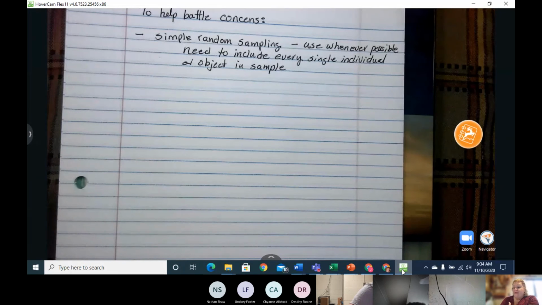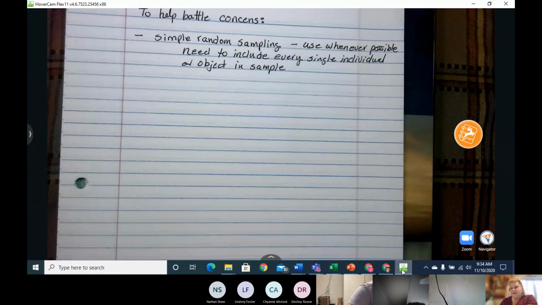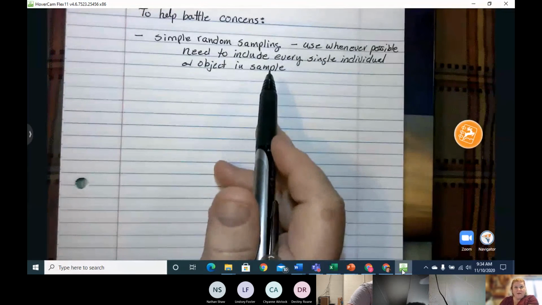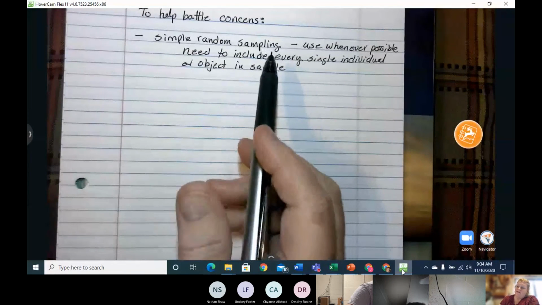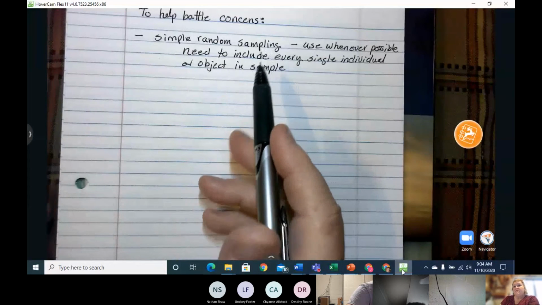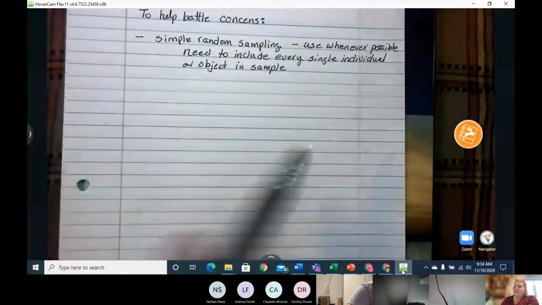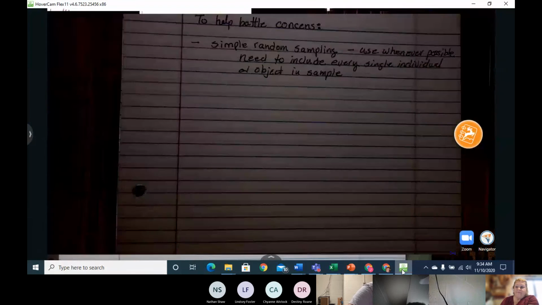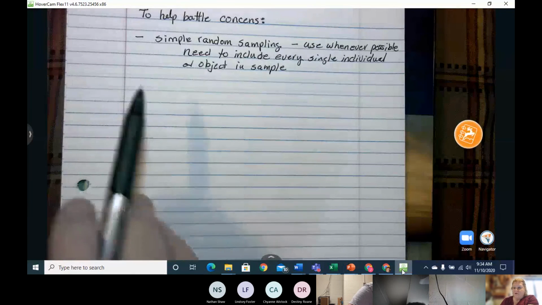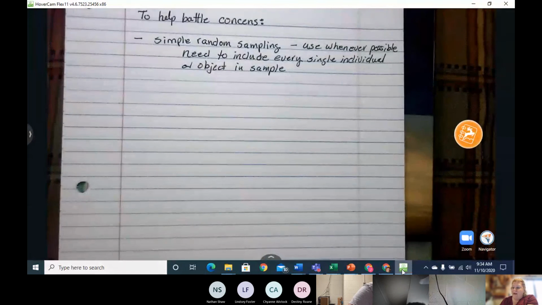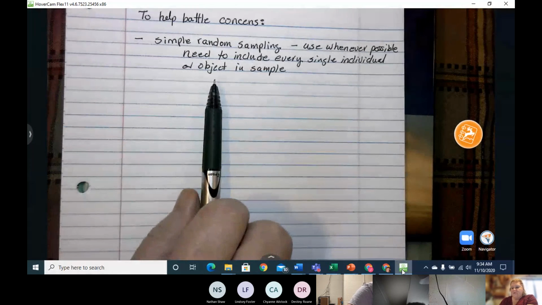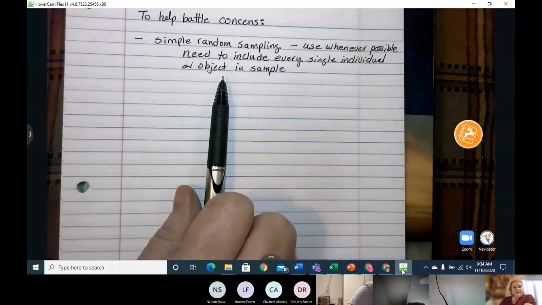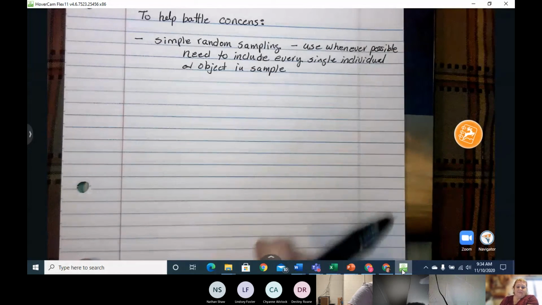Before the invention of computers, it was extremely difficult to do, and computers have certainly simplified this process quite a bit. And one of the methods that was used quite often was the use of the phone book. People would just use the phone book in order to get their random sampling. And now with computers, they're able to do that in a different way. But simple random sampling is the first choice to make it most random, but it is also one of the more expensive things about sampling.